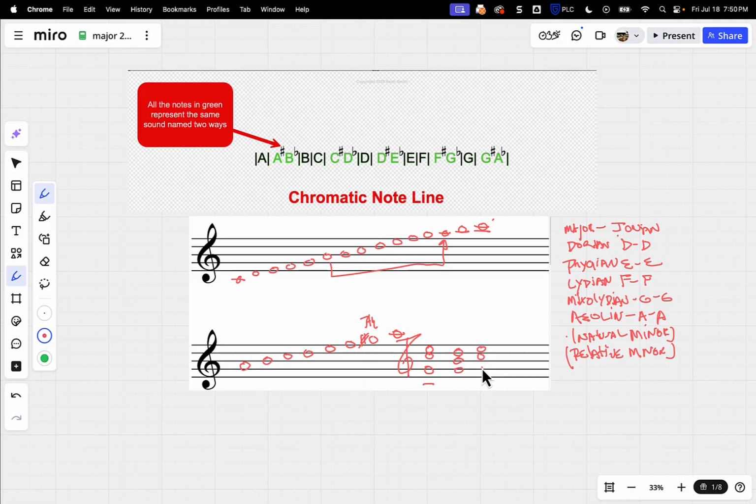I didn't put it in root position. Remember, I did this drop 3. This would be a drop 3 voicing or a second inversion. Here's your G chord in C, right? That's the 5, okay? Then we go to the closed position G chord, and then we go back to our C chord.